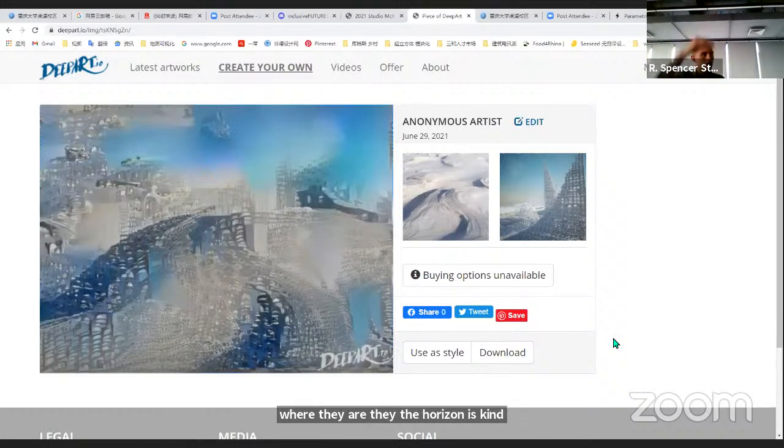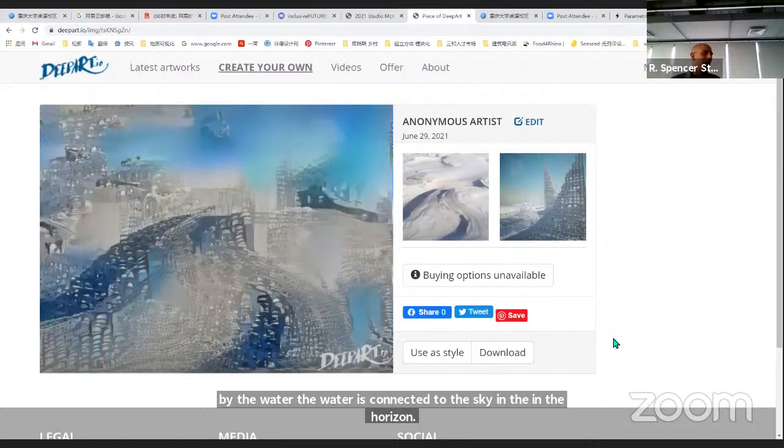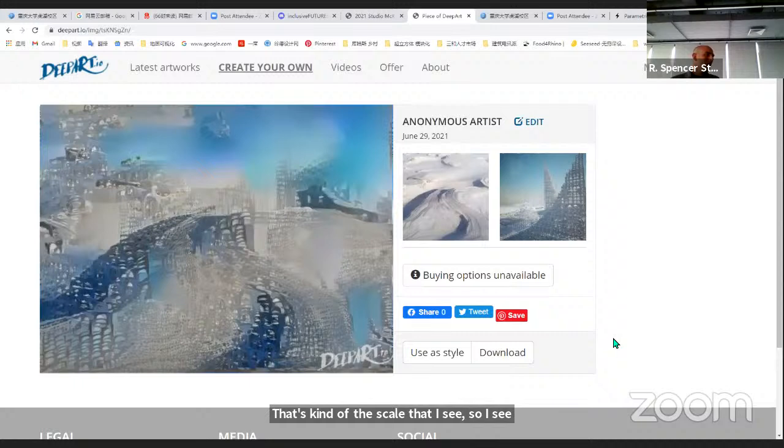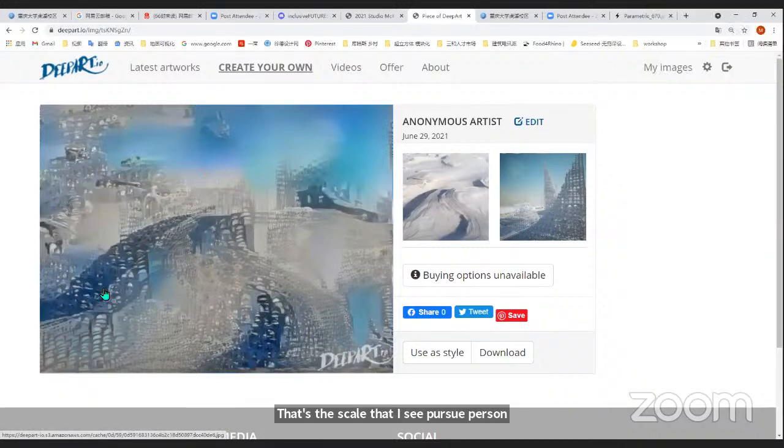That's the scale that I see. So I see the pathway on the left being maybe a 2-lane or a 4-lane street or road. That's the scale that I see personally. Here, maybe 2 or 3 streets in there.